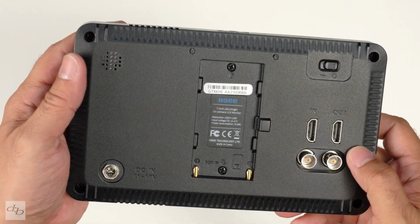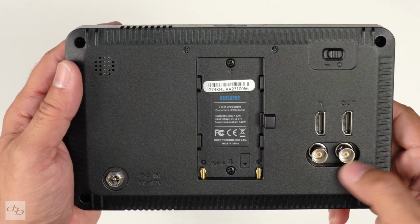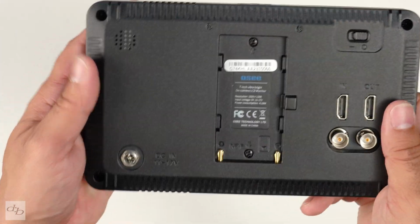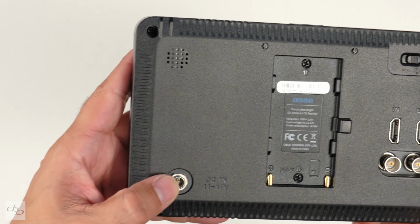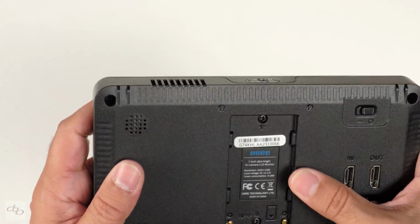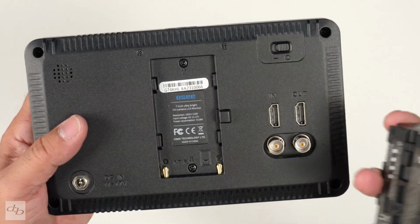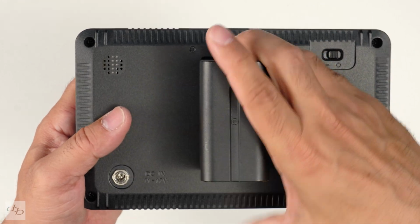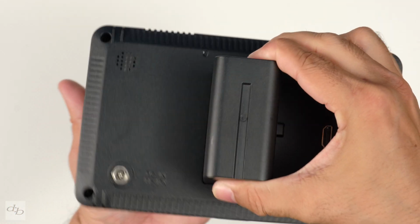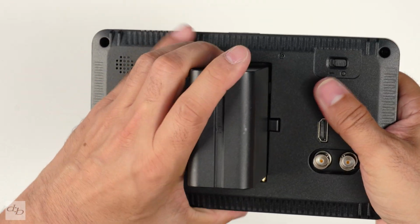So there's two mounting points. On the back we've got the SDI, HDMI in and out. You can only use one or the other, but you can loop and extend, so that's cool. There's your DC in port there. Sony battery in there. That should be okay. Let's just put that in now just to see how that fares. So got this beast of a battery. Line up. That's in. That seems to be pretty good. And pops out. All right, yeah, absolutely fine.